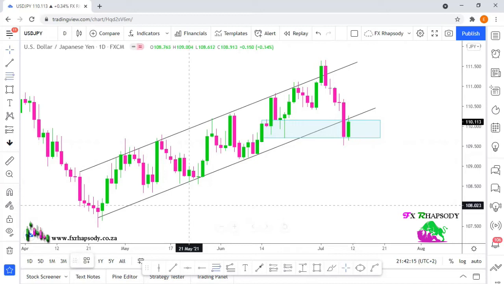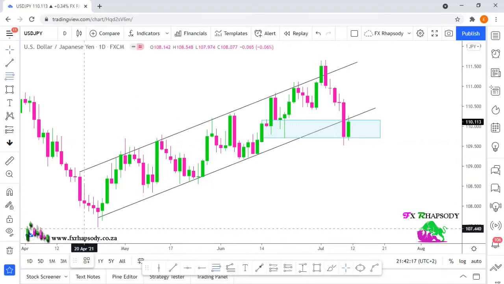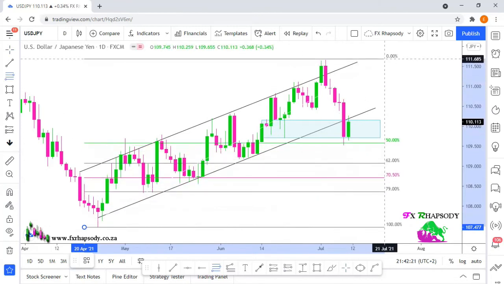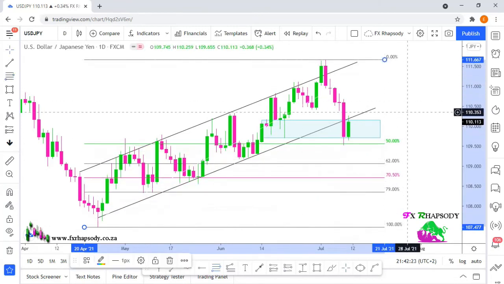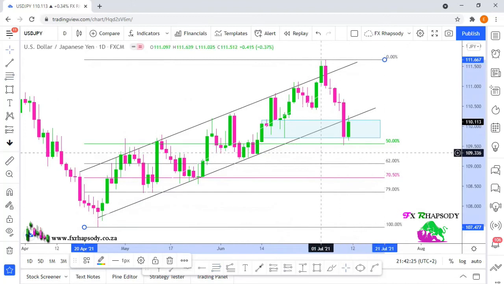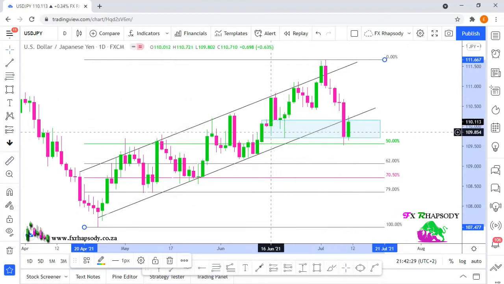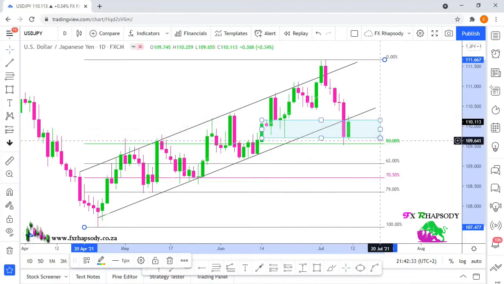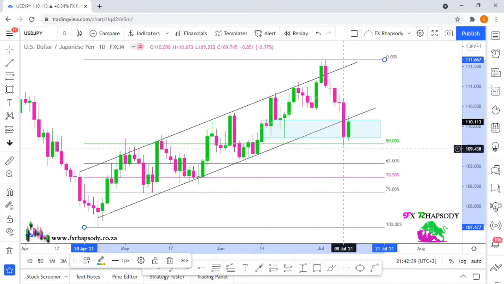Let's take it from a very low to the very high of this move. So what we can see is the liquidity that's been placed from these buyers over here. The liquidity is lying nicely on this 50%. And this is exactly where price came, touched it, and it made a little retracement back.